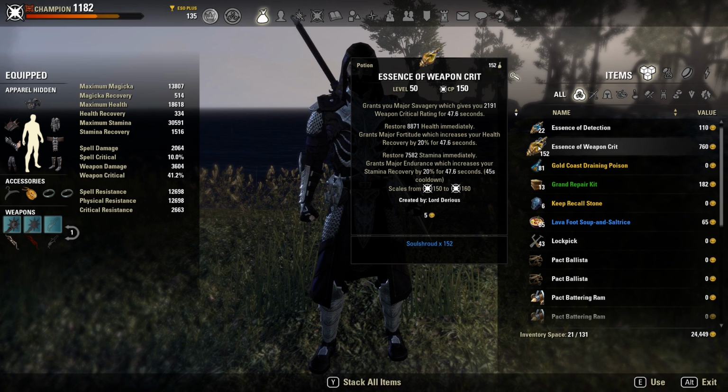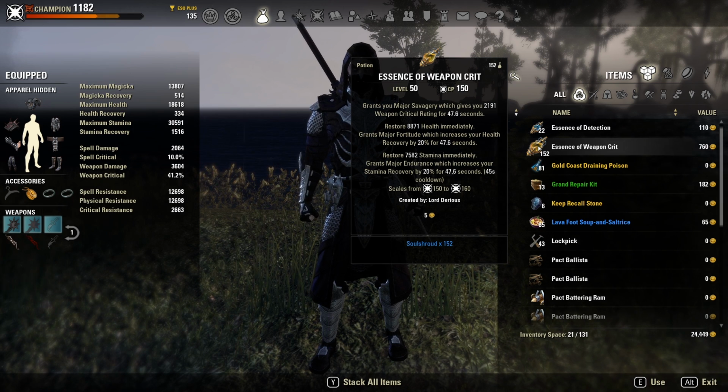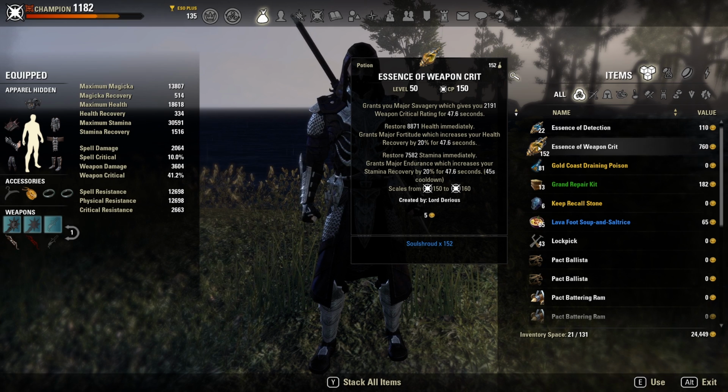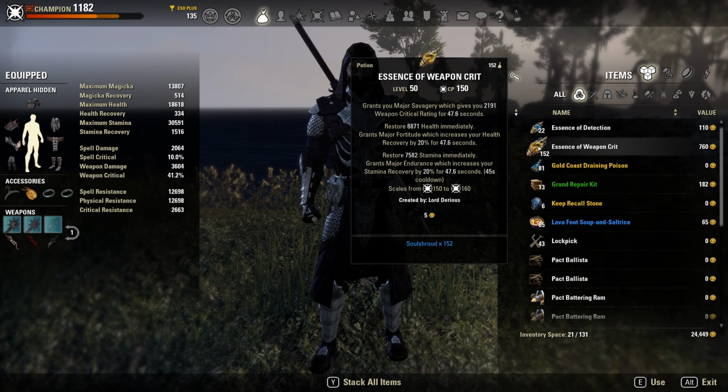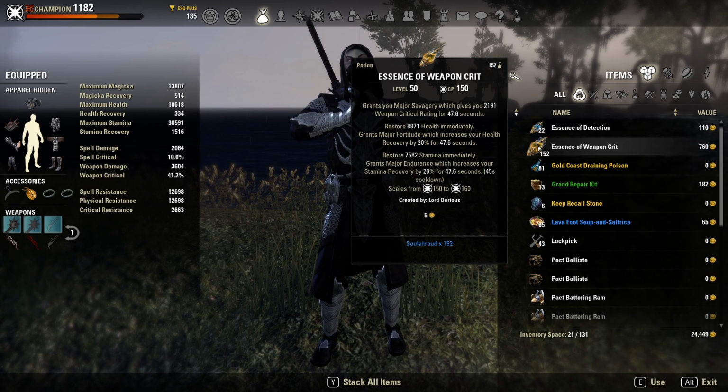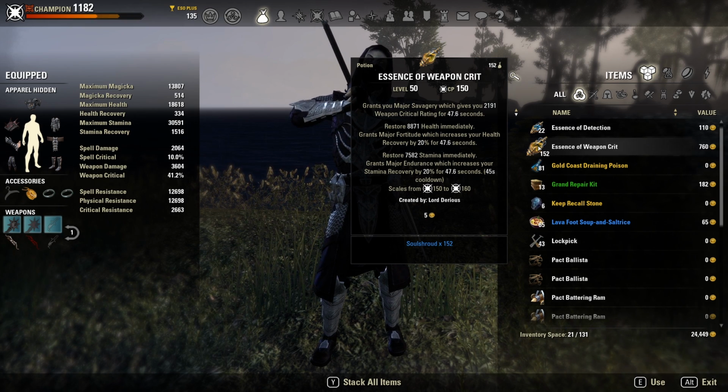Another important thing to take into account is major endurance, or I believe it's major intellect. So if you're playing a stam character, getting major endurance, which is going to increase your stamina recovery by 20%, is very important. It's going to give you a lot of sustain. If you're a magicka or healer, you're looking at major intellect.